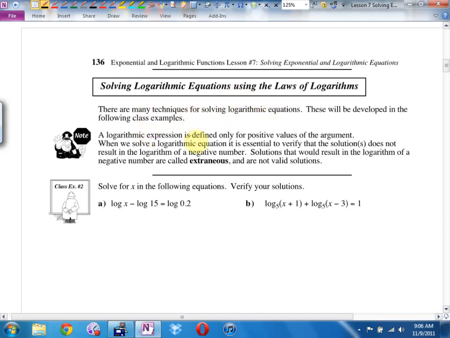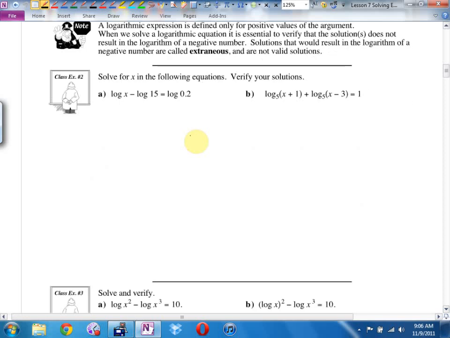There are two main types of logarithmic equations. Now, what makes an equation a logarithmic equation? Where is the x sitting? Inside a log. Okay? There are two main types: where there's logs in everything, or where you have logs on one side and no logs on the other side. We're going to start out with the same approach and then come to a fork in the road and use two different solutions at the end. Okay? Can you see the difference, though? Logs in everything, no logs on the right. The approach is the same for both of them at the beginning.